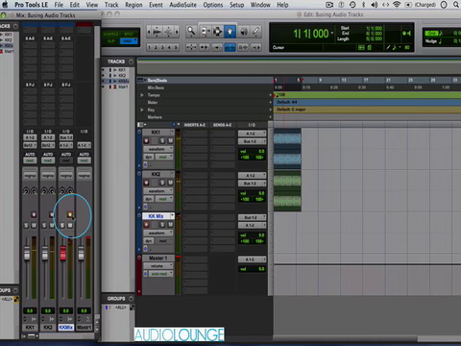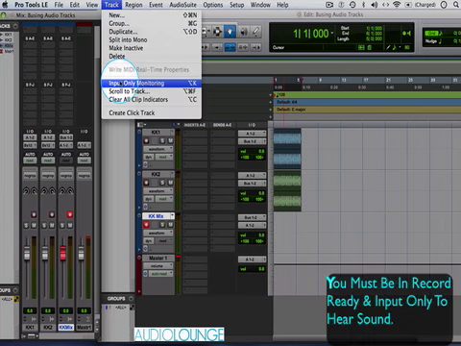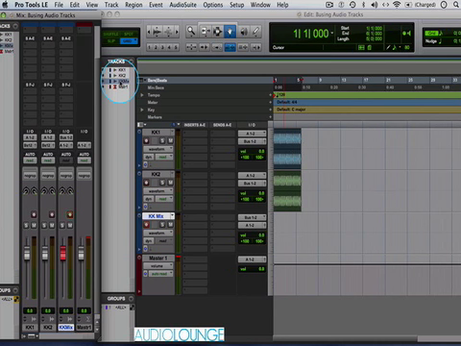Okay, so you saw that little blip at the end. Now, the reason why that happened was because we're on auto input. That means we don't hear anything unless you hit Apple spacebar to record. That's not going to work for what we're trying to do. We want to get a good level before we record anything. So we want to go up to the top. You can see it's input only. That is the step that you need to take. This is a common thing that people end up doing when they don't hear sounds and everything's bussed properly. So now everything's good. We got input only. Everything's routed right. We're in record ready. So let's go ahead and play it.